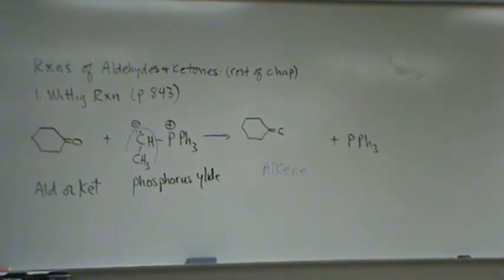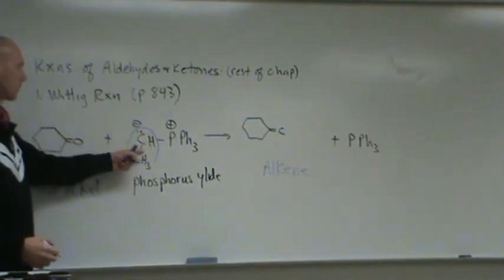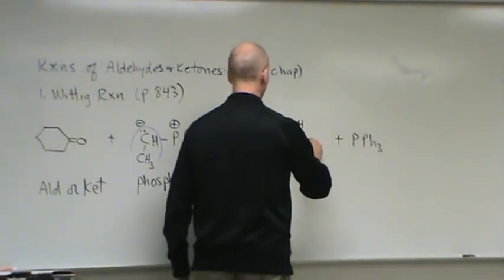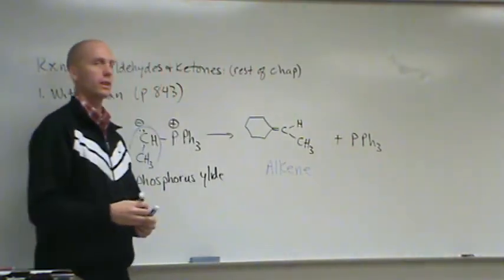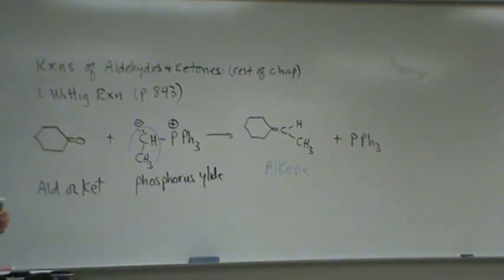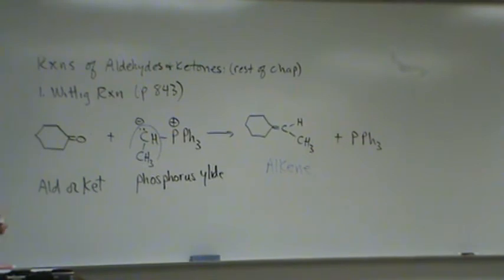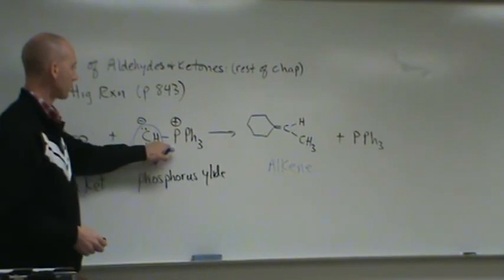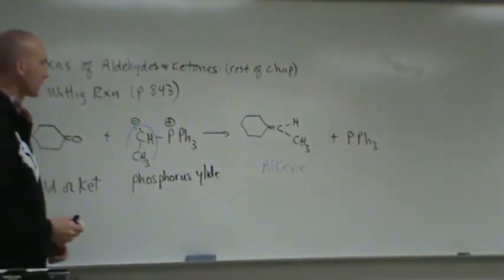And this carbon comes along with the hydrogen and CH3. So those things just come along for the ride. And we just wrote it straight across instead of doing it that way, was that okay? That's fine. All right, we'll look at some more examples of this, but what I want to do is focus in on this phosphorus ylide, something new to us, and look at how this thing here forms.